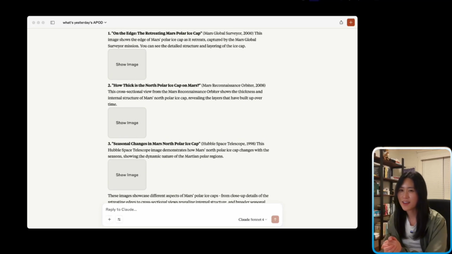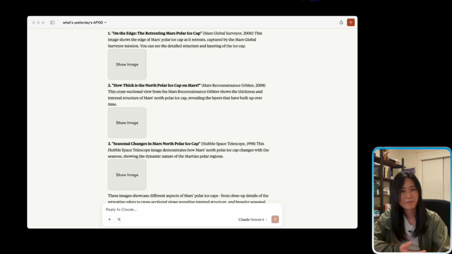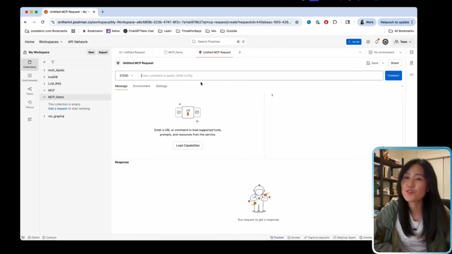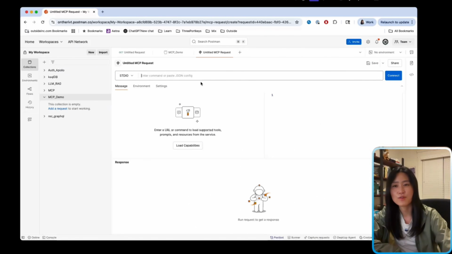The final step is we're going to try it in Postman. For professional API developers, you're probably pretty familiar with Postman. Now it's pretty funny that even in Postman's official documentation, they only included instructions about how you can run this using TypeScript. But they didn't include any instructions if you developed your MCP server using Python.